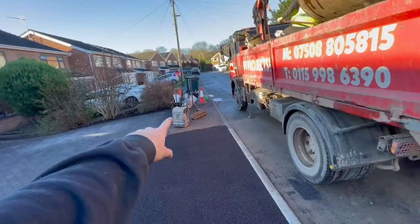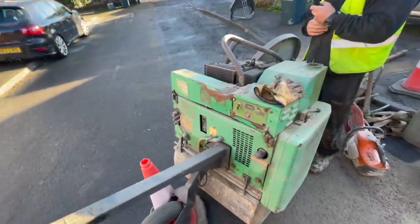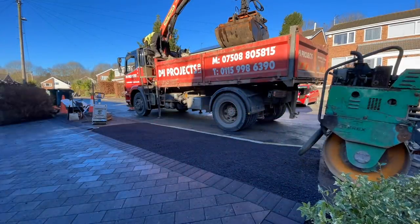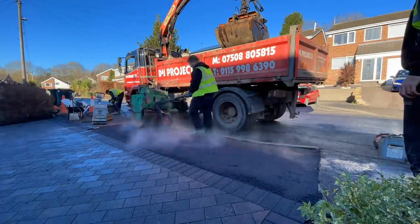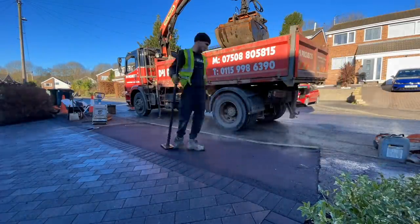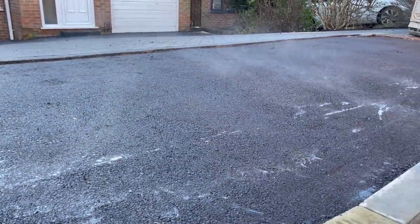We're using the roller on this one. That's a big boy wacker plate — not the small one we've also got. That's a big boy one. We've also got a roll-off — another big boy roller. This one actually needs a name as well. Who wants to give this a name? Let us know in the comments down below — what can this one be called? It's steaming.